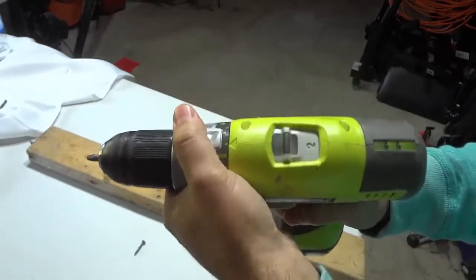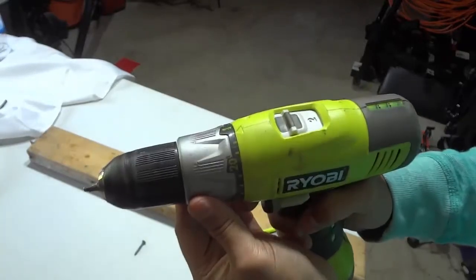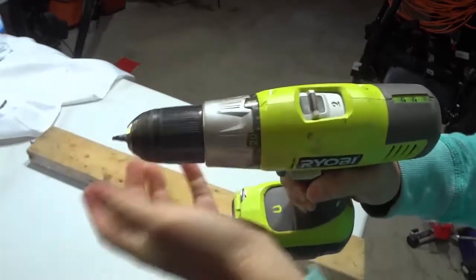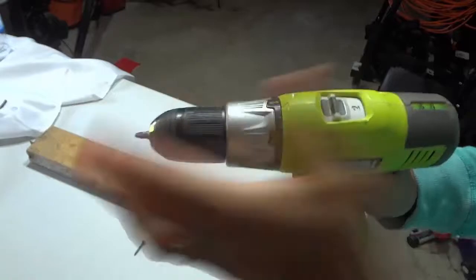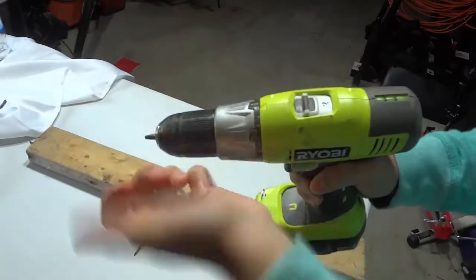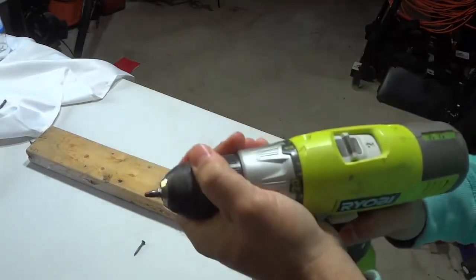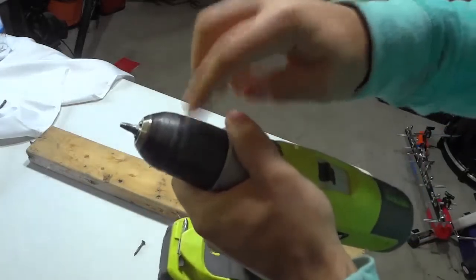Okay, now if I turn it to a much higher level, let's turn it to a much higher level, the drill will not stop turning. So I can, it's pulling my hand with it, okay? It's actually burning my hand. So the drill does not stop. It's pulling my hand, it's torquing my hand because it will not stop, okay, based on the tension that it is experiencing. All right, so one last thing is the chuck right here.